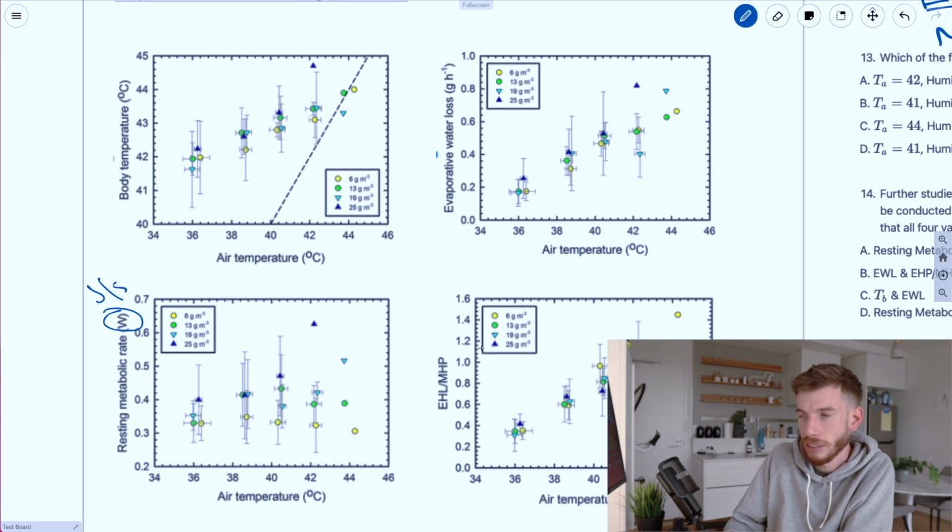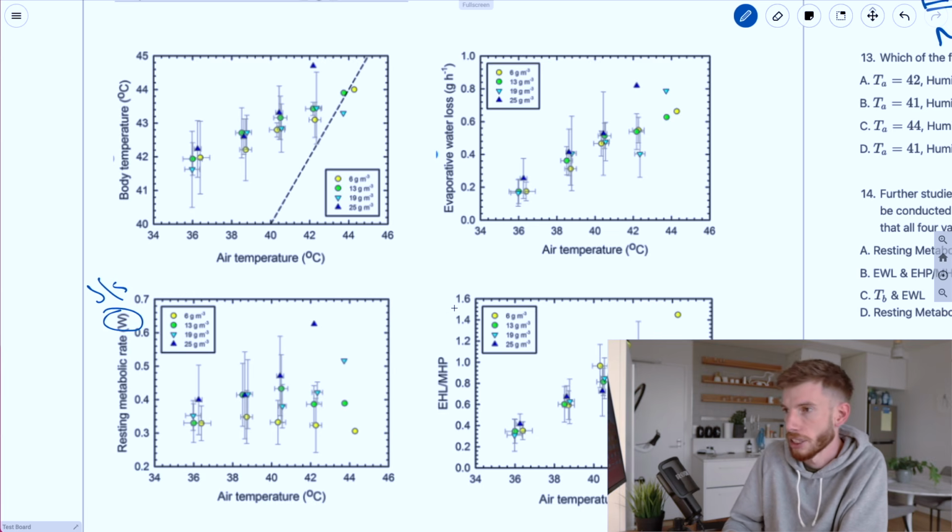So again, that's to do with heat. Yes, there's energy in there, but we don't have a direct measure of it. We don't have any units for what this is. So we can't actually have any kind of numerical calculation there.